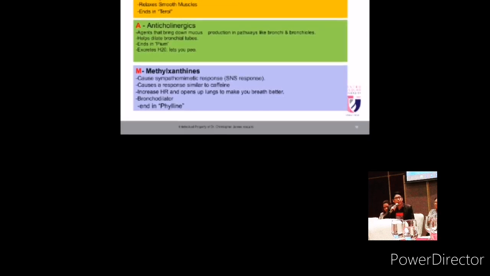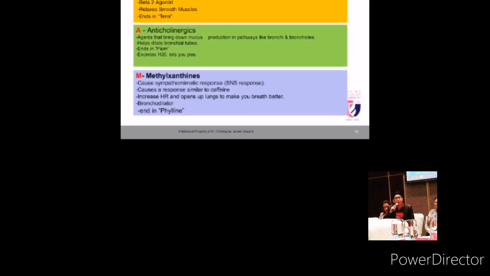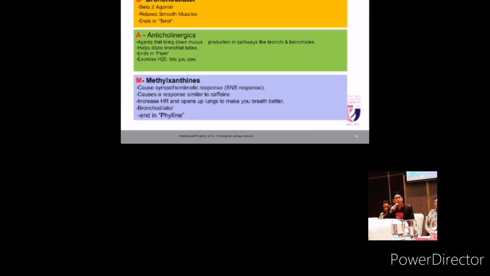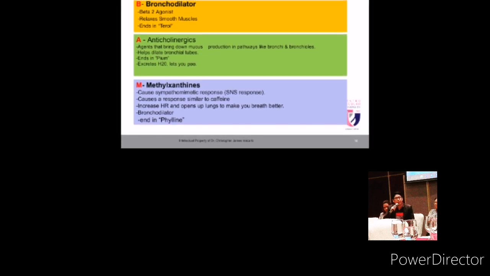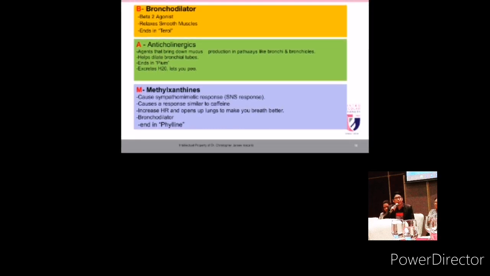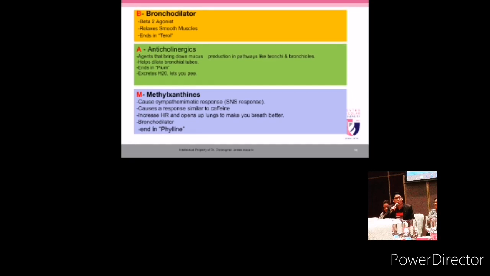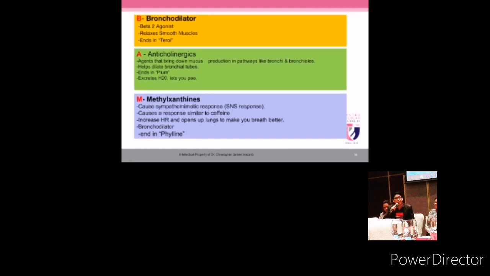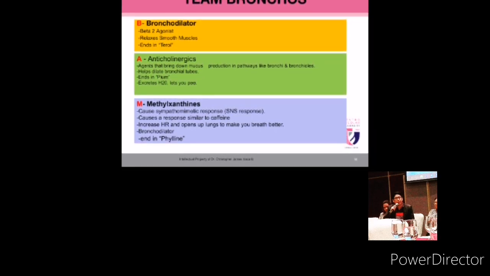For Team Broncos, let's first talk about B or bronchodilators. But for others, pagka gumagawa sila ng mnemonics, ang tawag kasi nila dito is beta-2 agonist. So instead of bronchodilator, ang ginagamit nila beta-2 agonist. Pareho lang yun. I may interchange it sometime, but no, I am thinking the same. Bronchodilator and beta 2 agonist. And what it does is it relaxes the smooth muscles. And usually, medications belonging to beta 2 agonist ends in terol.